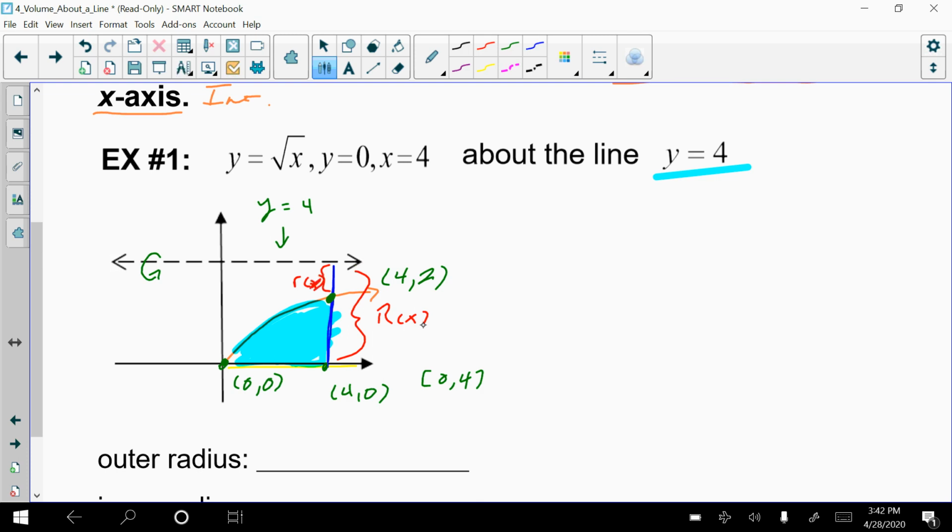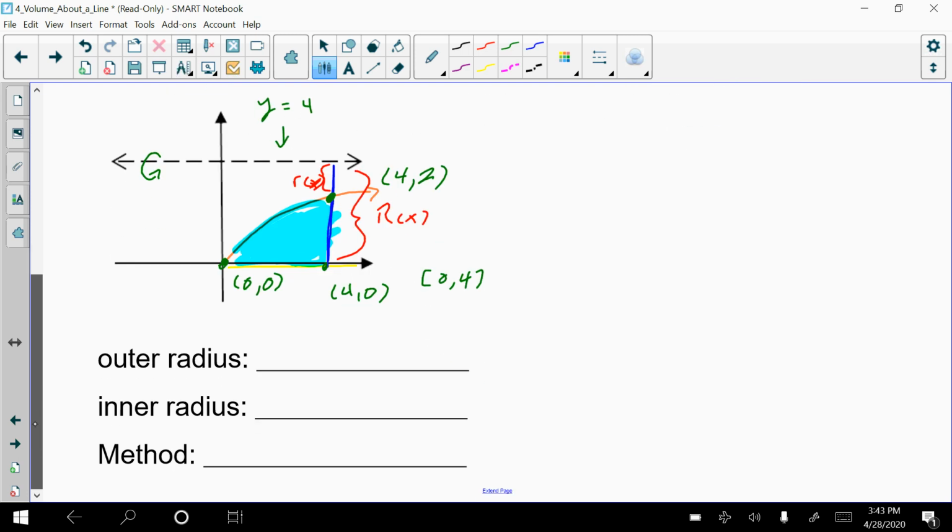And that's how we identify what the radius for the inner circle and the outer circle are going to be, because based off of where the line of rotation is going to be with the lines that create the boundary of our region. So looking at the function here, the outer radius is going to be 4 units long. A way of thinking about it is you can take the horizontal line where it's located, in this case at y is equal to 4, and subtract the other y line that it goes to, in this case y is equal to 0.